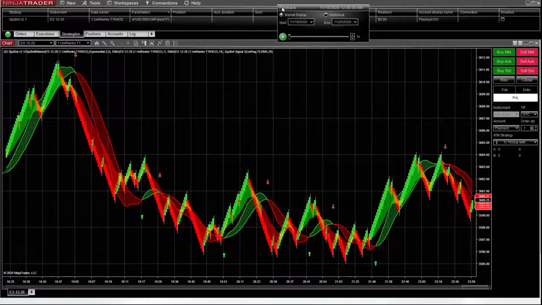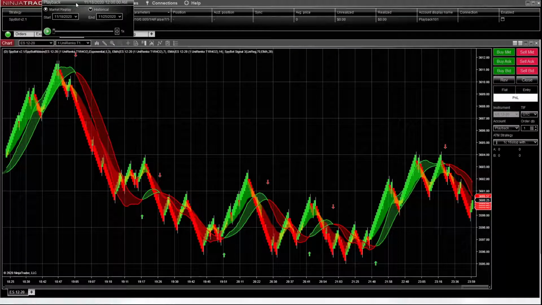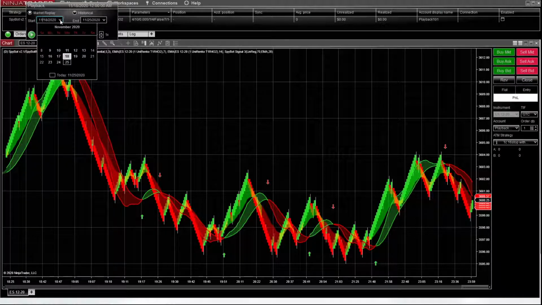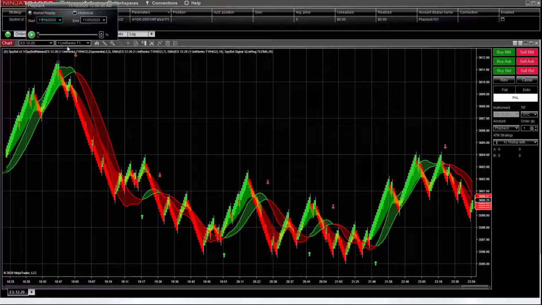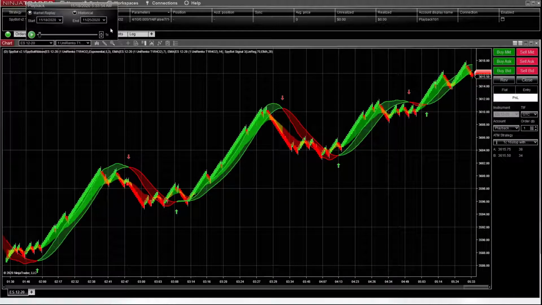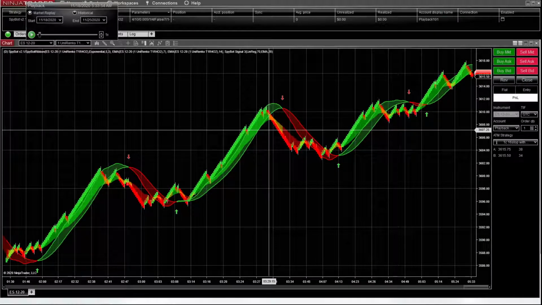When you do that, this little box is going to pop up. This little box is going to let you have all the information that you've downloaded. I've downloaded the 18th, so I'm just going to use that for an example since it's already there. Here's the time. You can actually move this around, and you can see the time moved up there, and it will change your charts up until that time.